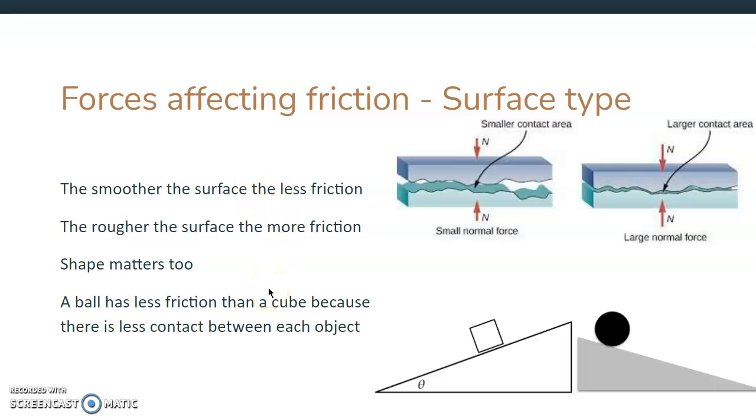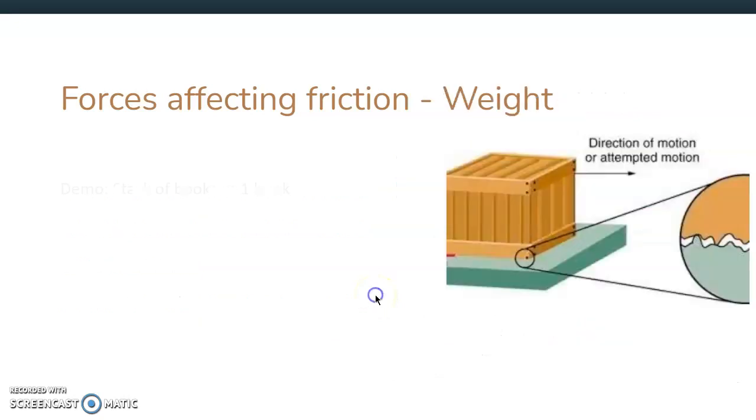We can all picture this when we have a ball on a ramp. It's going to want to roll a lot more than if we had a box or a block like we just showed. That's because we have more contact on our box. So our box looks like this. We have a larger contact area, or more of our box is touching our incline, versus when we have our ball over here, or our circle has a smaller contact area, or less of it is touching the object, and so it has less friction, so it can roll better.